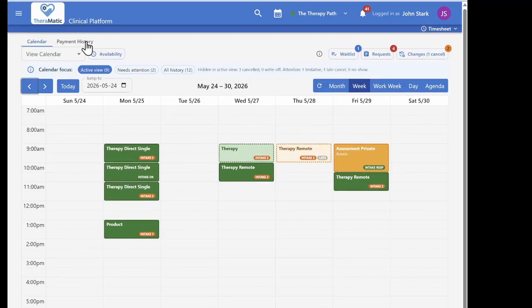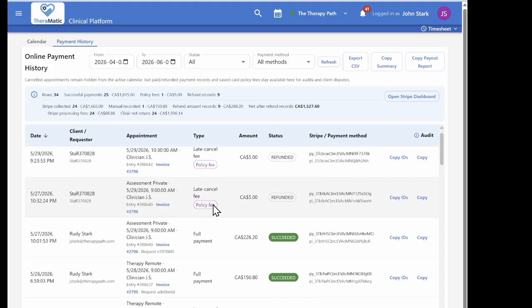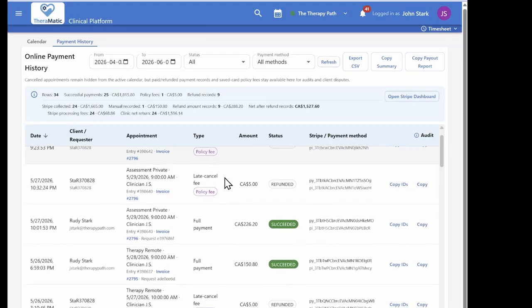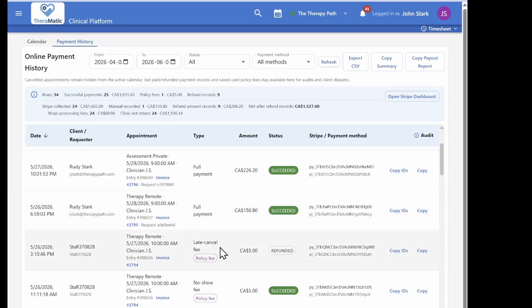The other thing I wanted to show actually is once the appointments are complete, there's also a payment history tab, and by clicking on that, you could see all of the latest appointments excluding the one that was just recently submitted that we saw was there in the Stripe account. However, this is going to sync after a short delay. So you could see that in our mock account, we have received various cancellation fees, full payments, and also refunds.